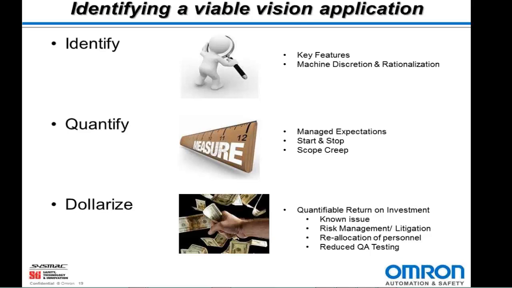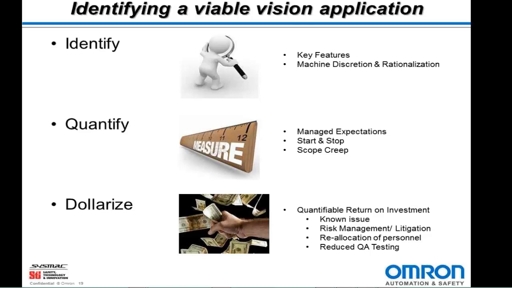The very first three things that anyone should ask themselves about a machine vision application is, can I physically identify what it is that I'm looking for? The famous response I've gotten over the years from customers is, here's a good one, if it's anything other than this, it's bad. The major distinction between machines, especially machine vision, and the way our brain works is discretion and rationalization. We maintain those characteristics where machines don't.